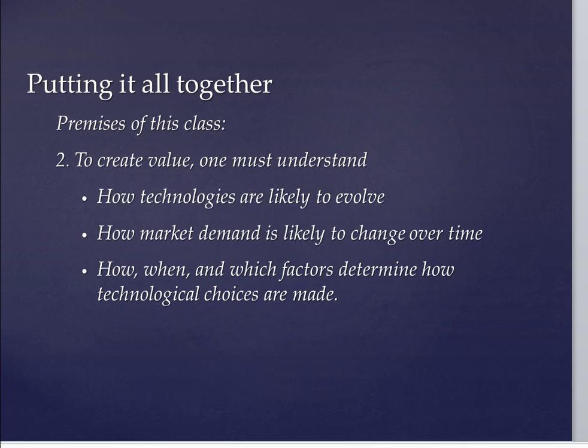And we have, for example, in the variation, selection, retention models, notions of a dominant design arising, and that choice being made by probably the lower quality decision makers, users of a technology, as opposed to the sophisticated ones. We have in architectural notions of Henderson and Clark, notions that modularity is a trend over time, and who's going to win in the face of technological change depends on the nature of change and how it influences how products are assembled and the relationships between the architecture, the logical that links the parts, and specific elements of the parts themselves. So different approaches to answer questions about how, which, and when are decisions made.